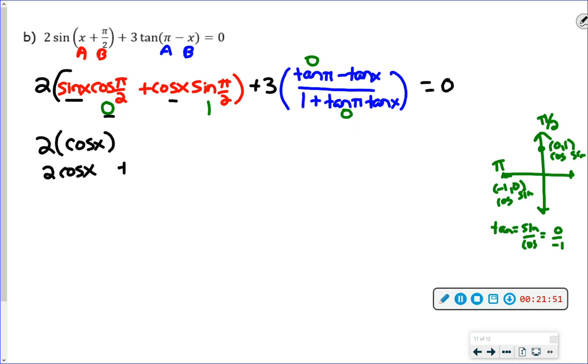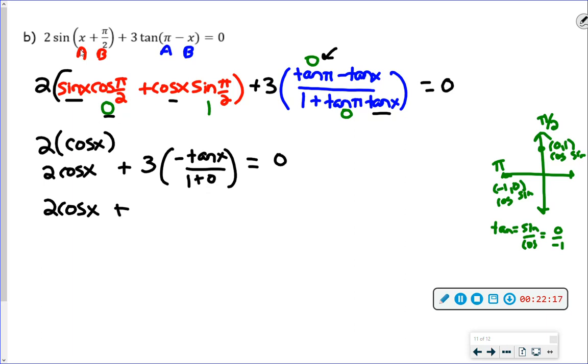That's not so bad, I like it. Okay, I'm going to do my 3 still. Now, tan of 0 eliminates, so I'm not going to write anything there. I still have the minus tan of x. On the bottom, 1 plus. Now, tan of pi is 0. 0 times tan, 0. And of course, don't forget, we equal 0. Holy cow. Okay, so let's see if we can clean this up a little more. So 3 times negative tan. I'm going to take this plus out and put it minus 3 instead of plus and negative.